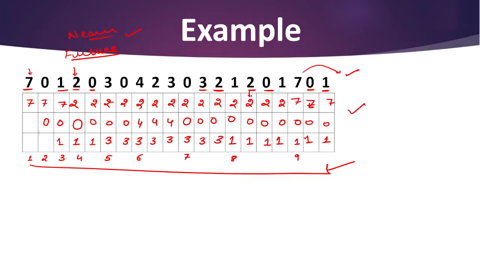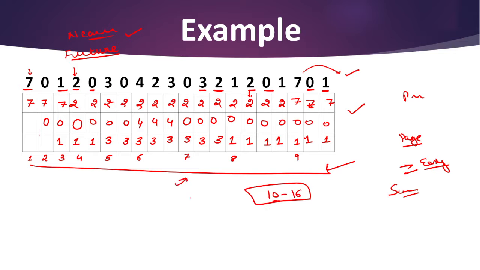You can practice this question as much as you can. Only then will you be able to solve these questions. So trust me students, page replacement algorithm is very important and very easy. This is a very easy and very scoring topic. In your college level examination, a question worth 10 to 16 marks can be made from this. So within 2 to 3 minutes you can easily get 10 to 16 marks. So practice as much as you can.